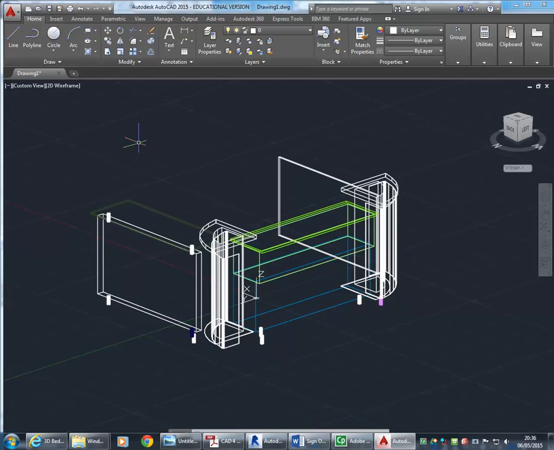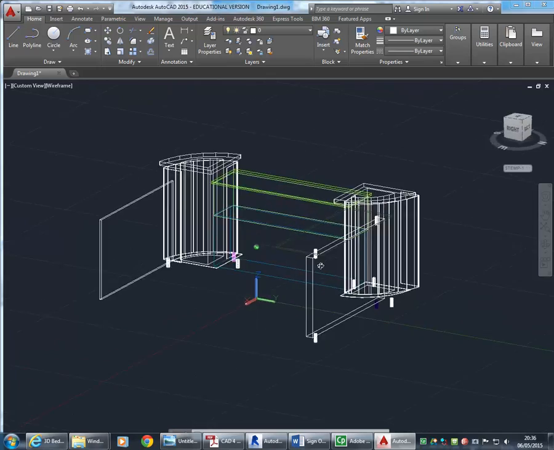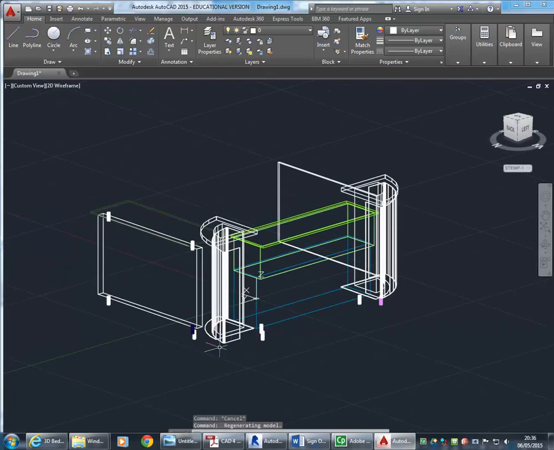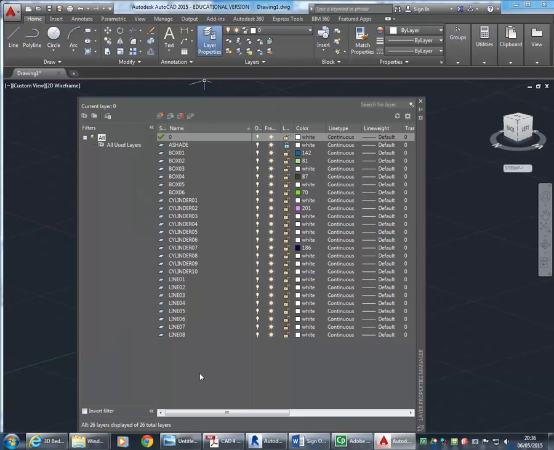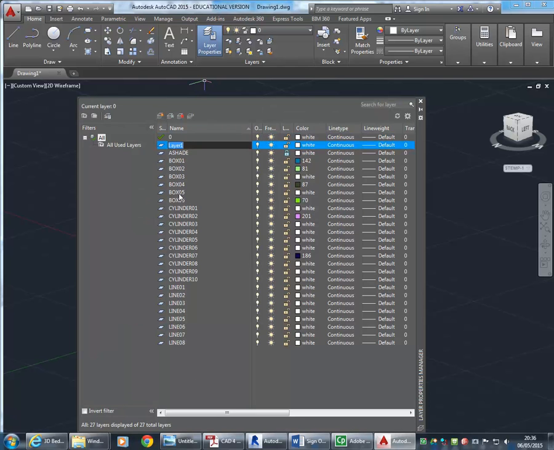But again here, it's probably going to work better for you if you manually put these things onto a simpler set of layers. So you can just go and make a new layer for say bench, another one for cabinet, and another one for legs.